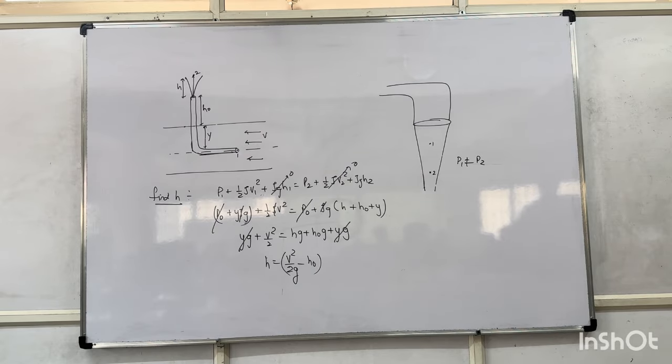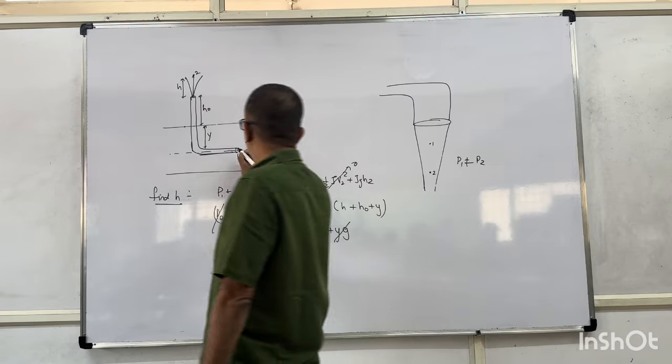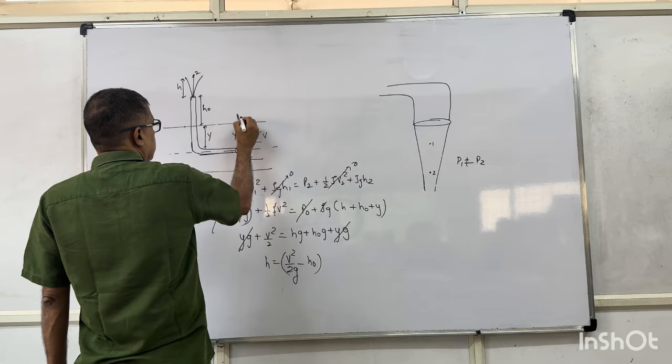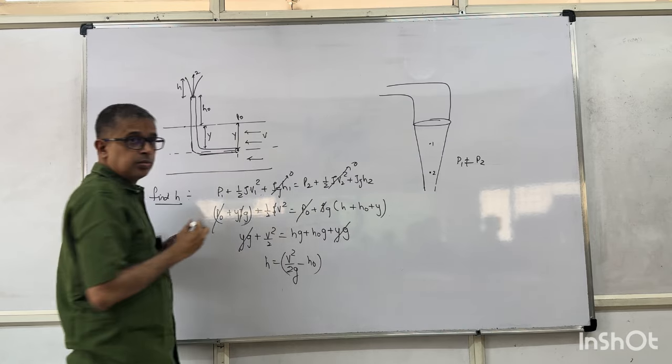Something similar to that. How is P naught in the pipe now? How is that pressure lost? Where did we take P naught in the pipe? Equation: P naught plus y rho g. We calculated the pressure at 1. Here, this height is y. P naught plus y rho g. What is the point?